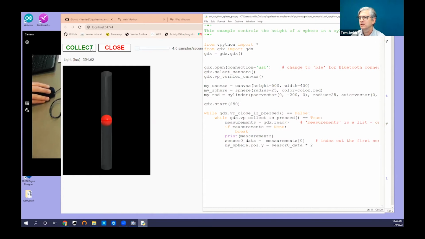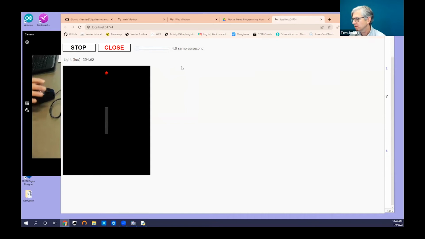So I'll go ahead and hit collect here, and you'll see that right away the ball is way up above. So I'm adjusting the height of my sensor so that it doesn't get quite so much reflection there. And I can zoom in. So this is actually a 3-dimensional picture here. I can move this around side to side, up and down.